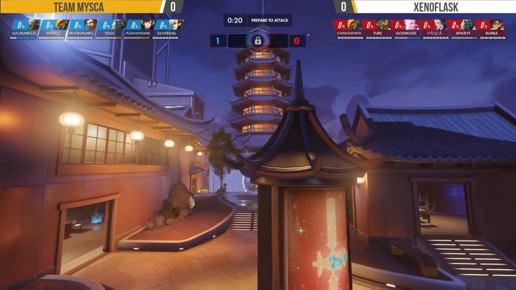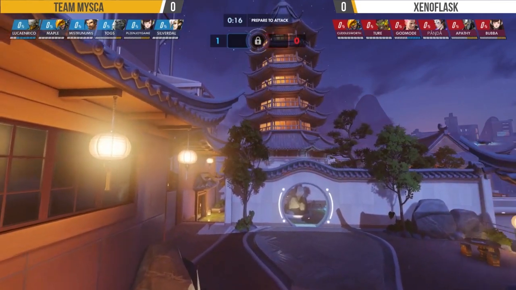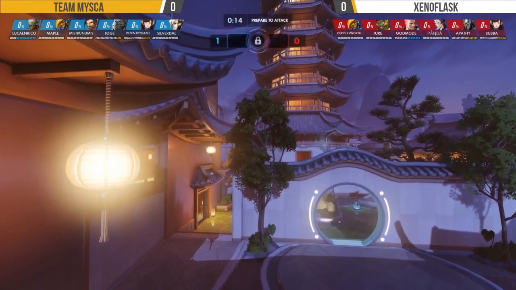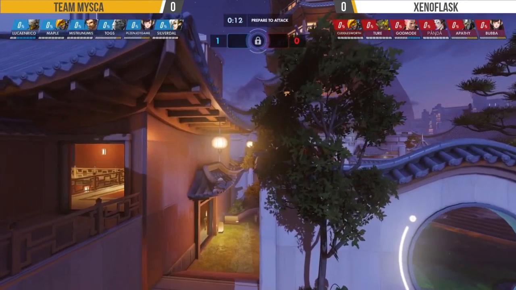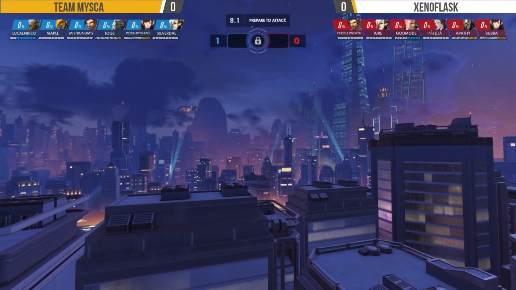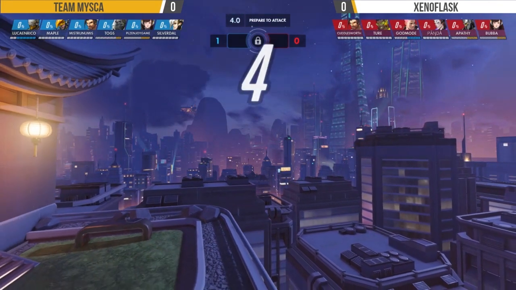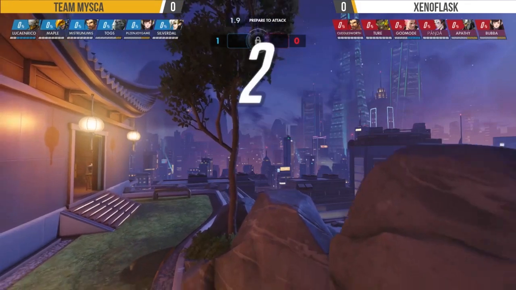Well, we have Apathy holding onto an Earth Shatter. Let's break the bubble and just Earth Shatter some people and win off that. But no one helped him. He was just there trying to smash a Winston bubble on his own, got isolated, and killed. And so they need to get that support, like you mentioned, that teamwork, a little bit sharper. Now, last time we saw Gardens, it was 100 to 40 in favor of Mysca.